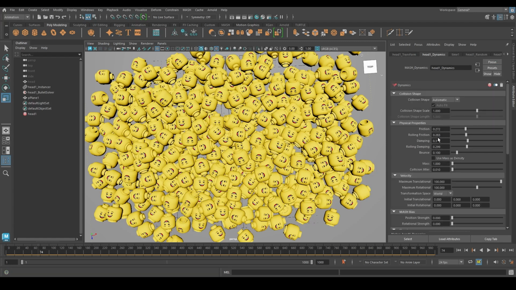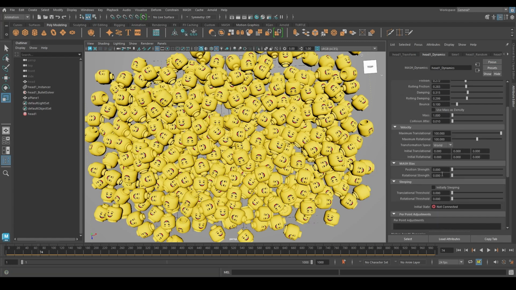And one other thing which I have used was the rotational strength. What the rotational strength does is that it is the resistance to rotation when the collision and fall happens between the instancer geometry. So if I put the rotational strength to 100%, when it falls down and collides with the objects, it will try to retain its original rotational value. Because we are keeping the heads facing towards the camera, it will always keep facing the camera even after colliding with another object, which is very unnatural in the real world, because when it hits some surface, it tends to bounce back and also changes its rotation a bit.